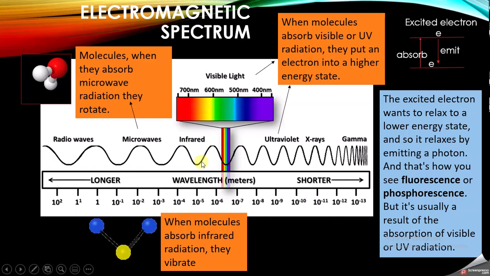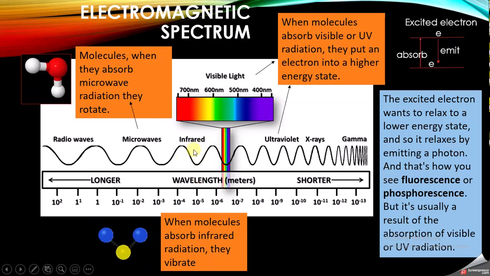The wavelength of light determines the properties of the electromagnetic radiation. For example, the visible light and a small part of the UV radiation, when they are absorbed by the molecules, then what happens? The electrons in those molecules or atoms are excited. By absorbing this light, the electrons get excited, but the excited electrons have to come back to the ground state. When it comes back to the ground state, it emits the same amount of energy. Now this is the light we see when the electrons emit energy in the fluorescent bulbs. And this process of emitting the energy or emitting the light in the form of visible light is called fluorescence or phosphorescence.